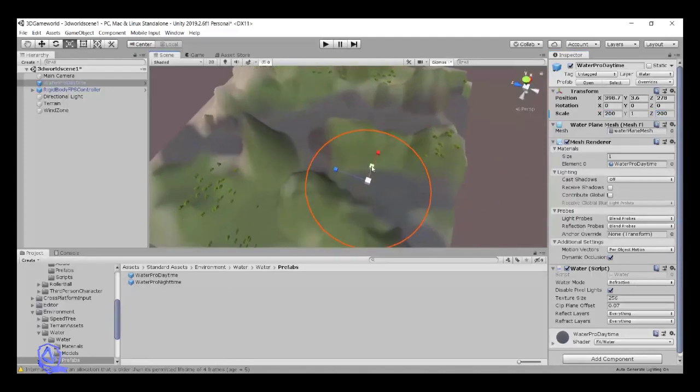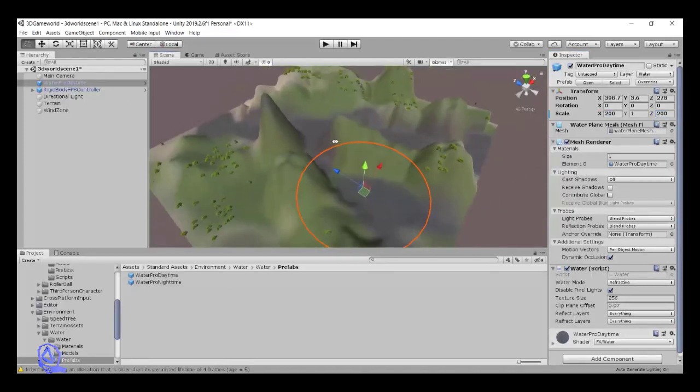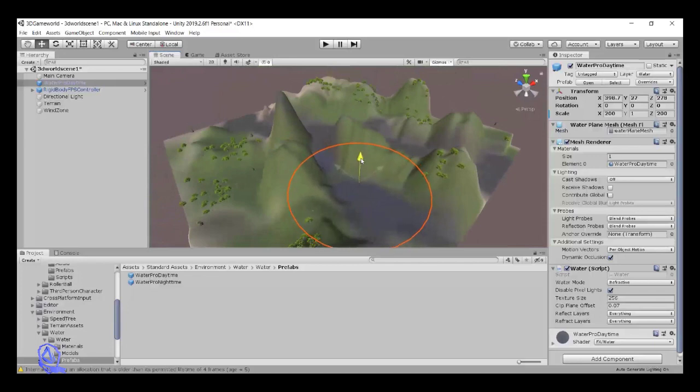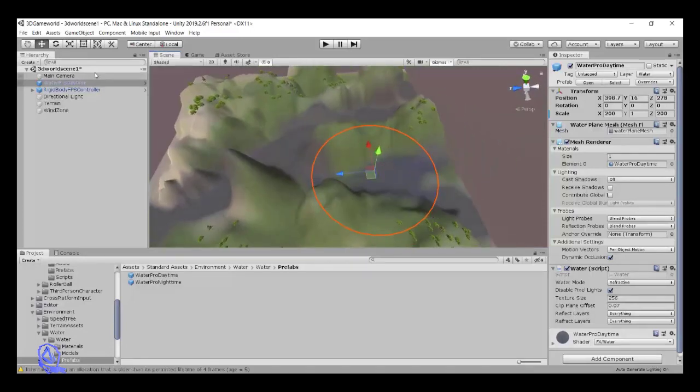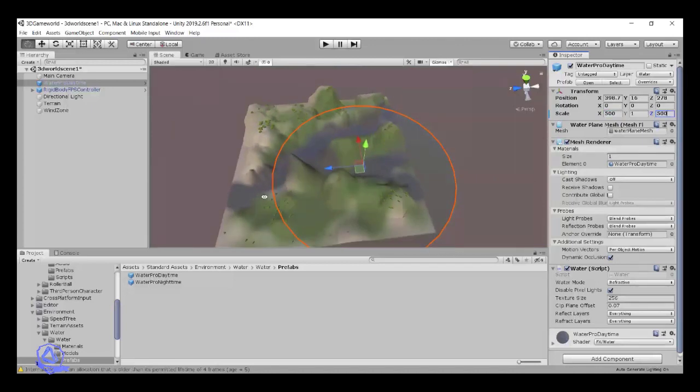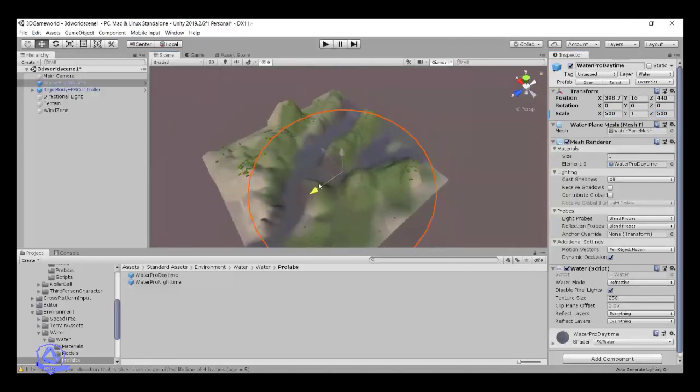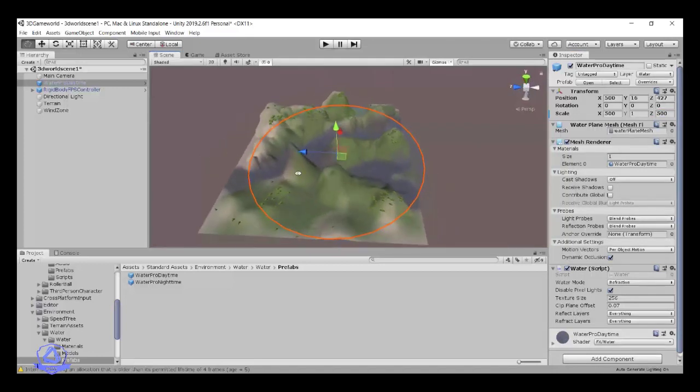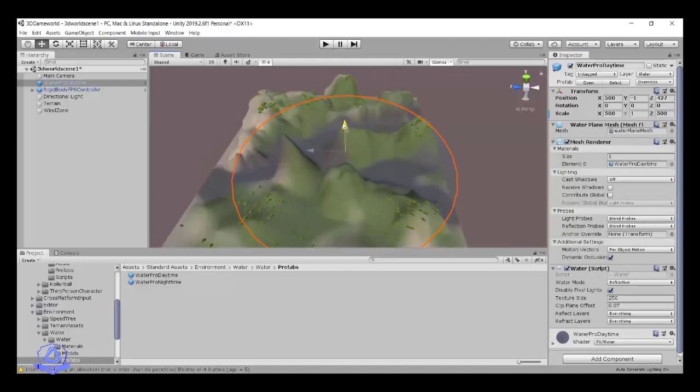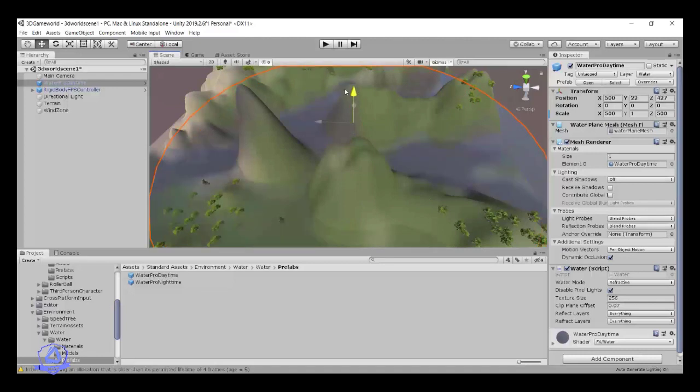Let me stretch the water a little bit, and you have to put the water above the terrain so that the water can be visible. I will stretch the water a little bit, and make sure that it covers all the lower terrain layers enough, and then I put it here.